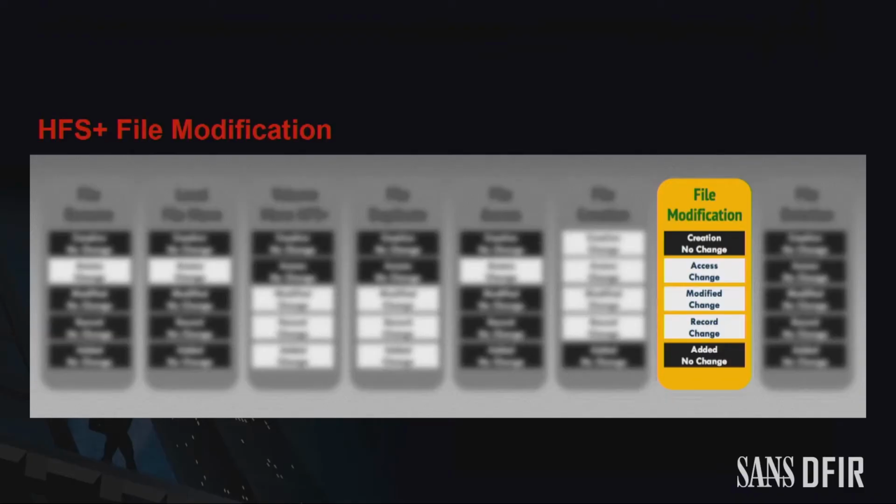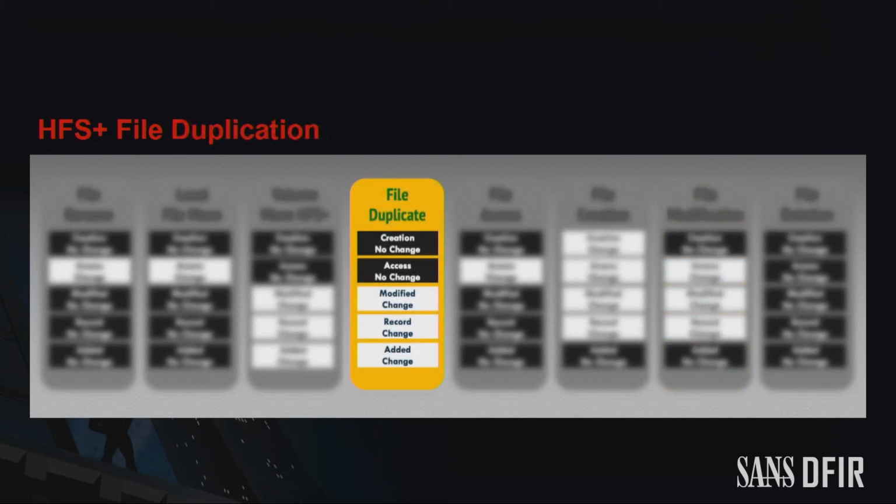File modification, the creation time doesn't change, the added time doesn't change, but the other 3 do. And then we get onto something a bit more complicated. File duplication. File duplication in Mac OS can be done in one of 2 ways. You can right-click on a file, select copy, right-click, and select paste, but that's a huge 4 mouse clicks. And that's just not Apple's way. So you can right-click on a file and select duplicate, and the same thing will happen. A new file will appear. So only 2 mouse clicks. That's right, Microsoft, suck it. I love Microsoft, really honest.